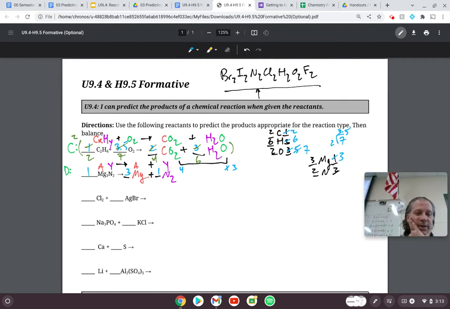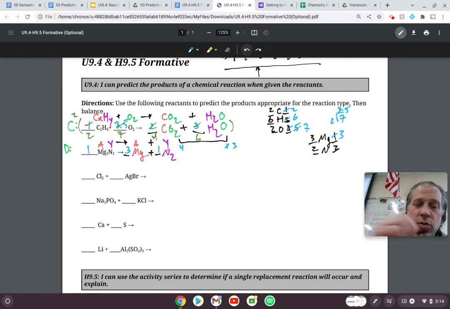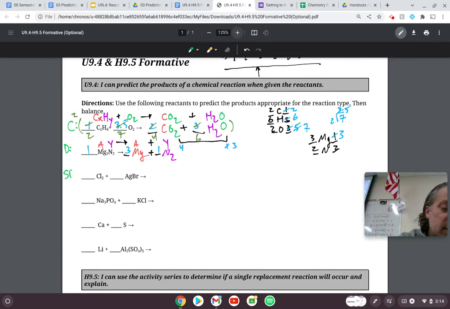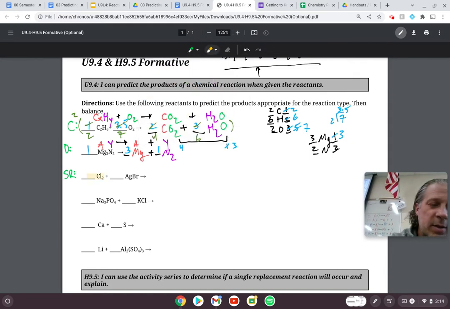If you got this earlier in the day, you would have seen that there was a 2 here, and you should cross it out because there should not be a 2 there. It was our mistake. But what I do see is that I have 1 element and 1 compound as reactants. And so that tells me that this is going to be a single replacement reaction, which means that in this case, what I really have to focus in on is what this element is here.